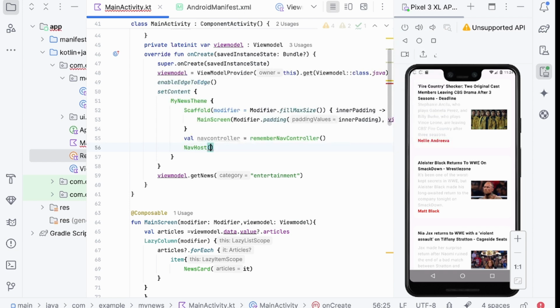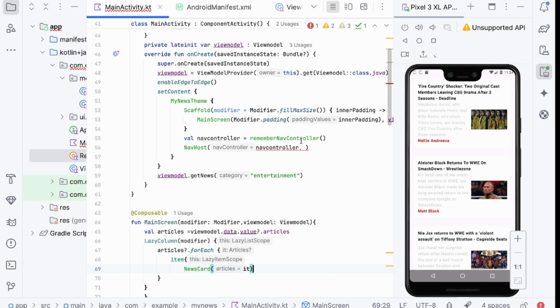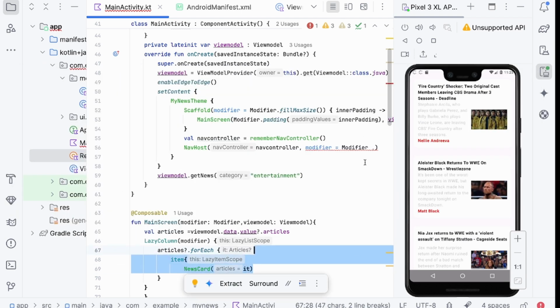NavHost, pass the nav controller, modifier, start destination.